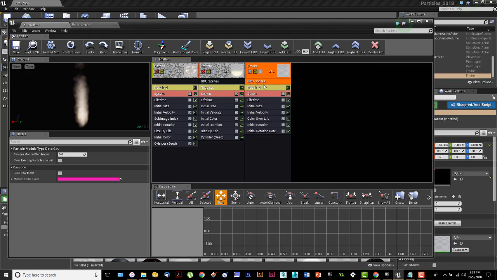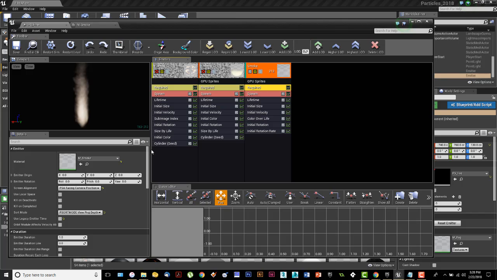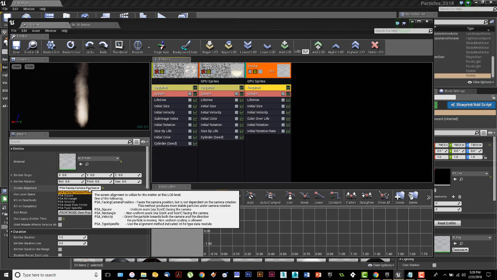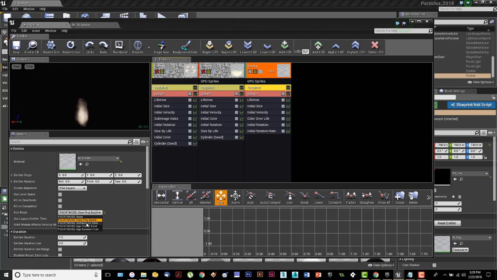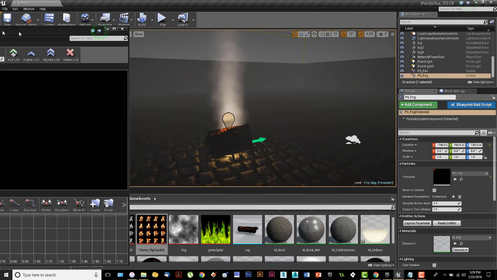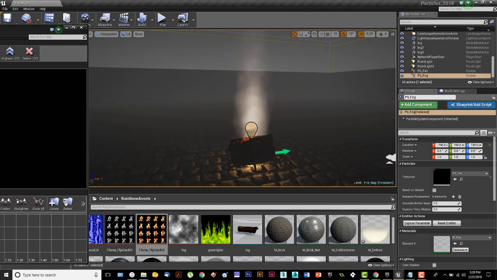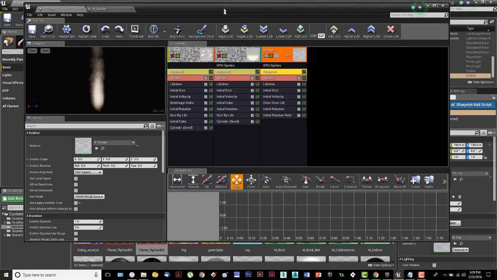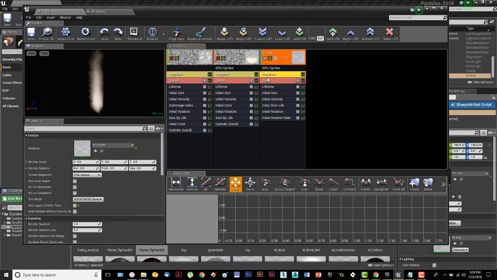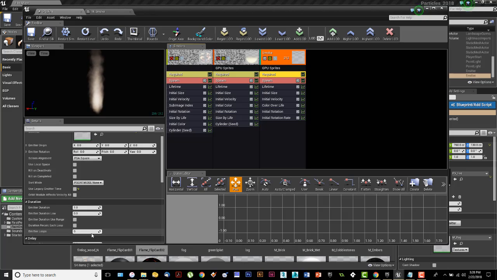So we'll look at this thing. Again, it's GPU sprites because I'm generating a lot of them. My required has the smoke material in there. I'm also going to set that to square and none again in here, so they kind of go up like that. And I think that might help me if I come back over here and look up. But they still vanish if you look up like that, and that's another issue altogether. Okay, so my required, I've got that in here, and that has been set.